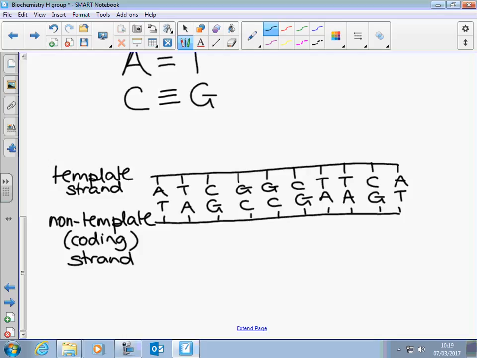All right, so that's how it works. It is literally that sort of pairing. There are only those 4 letters in DNA. If we were making RNA, we make RNA from the DNA strand, from the template strand. It'll be the same sort of process, except we don't have any T's in that. We have U instead, so there's still only 4 letters. But we'll do that when we get to the protein synthesis bit.